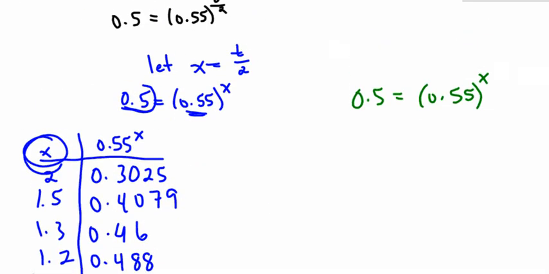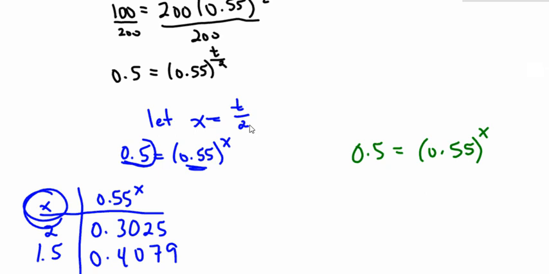Again, if we just look back at the formula, we knew that the original formula was a 2-hour time frame to get to 55%. So slightly more than 2 hours, we would expect to be slightly less. Okay, so that was the guess and check method. But let's talk about the other method.